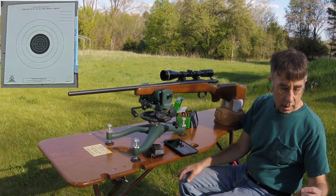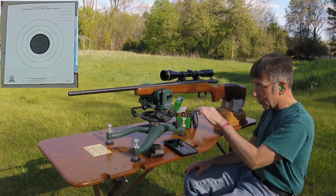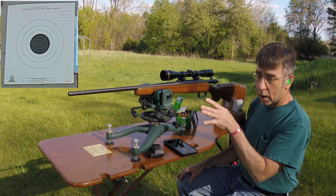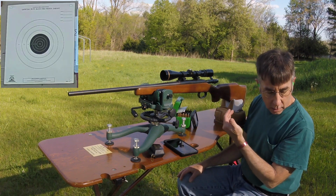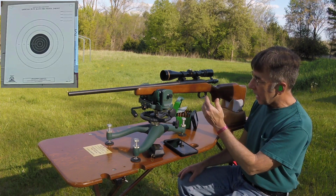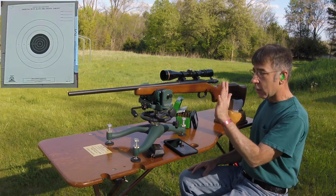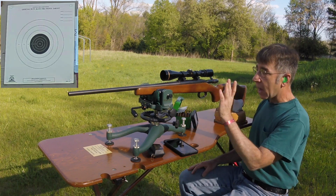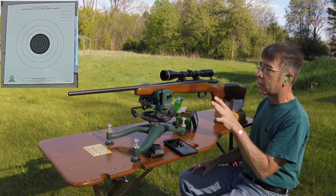Yep. And for those people that have watched all of my 788 videos, this is the rifle from the Rifle Forensics video where I took it apart and took out the Canjar trigger to put in my 222. I sourced a factory Remington 788 trigger. It's a stock trigger that I put back in this rifle. I've got another stock for it. I've got other pieces and parts. I haven't decided what I'm going to do with the rifle.